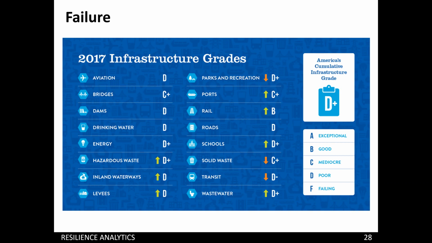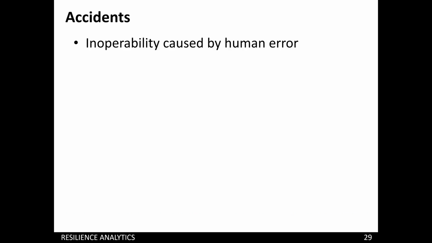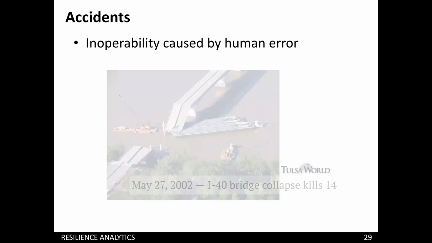So while I'm talking about failure, and while I'm talking about common cause, just failure due to degradation, this kind of degradation could also be exploited by another kind of disruptive event. With respect to accidents, this isn't something that we see a whole lot, though part of the field of reliability became popular because of the Nuclear Regulatory Commission and problems with nuclear power plants, which were primarily driven by human error. Nevertheless, those are certainly possible.